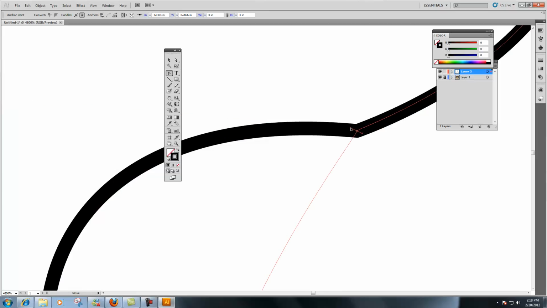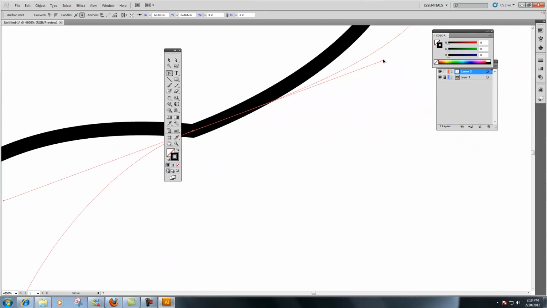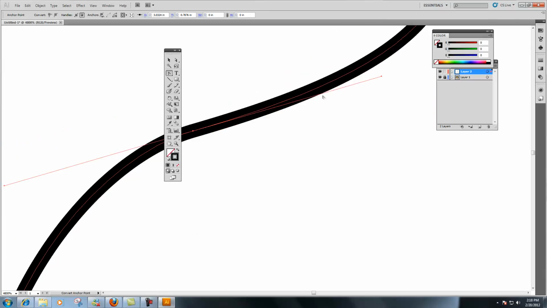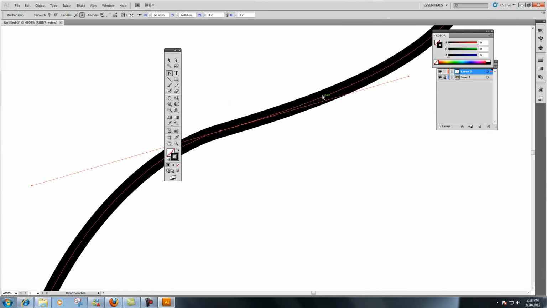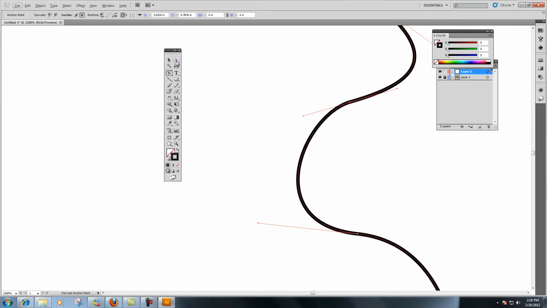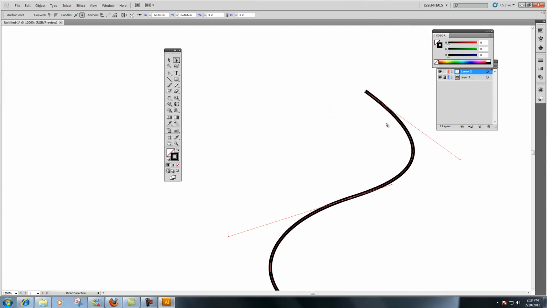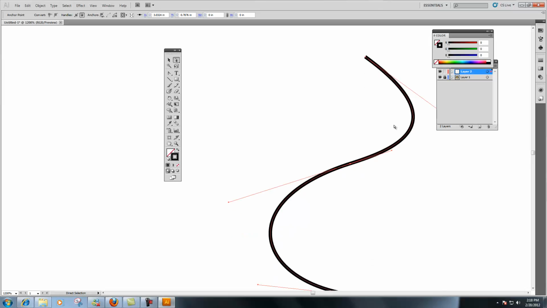And I will click and hold on this anchor. And I'll go back in with the Direct Selection tool and adjust this curve. Now that might have been more complicated than I need it to be.